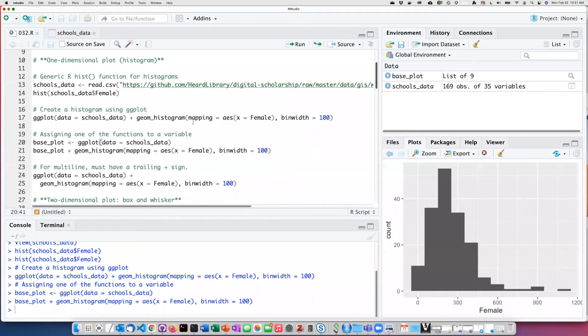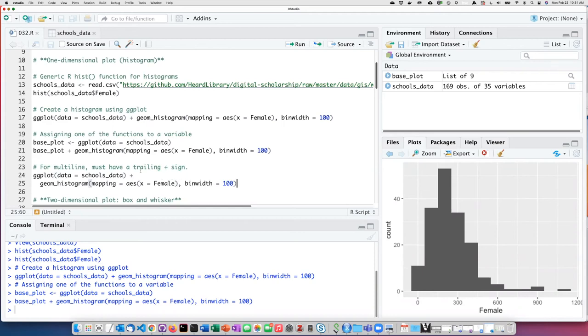Another way to make the form of the plot a little more clear is to place the additional functions that are being added to the base function on separate lines. In this code, I have exactly the same functions as I had when I put them on a single line. The only difference is that the second function is placed on the second line.